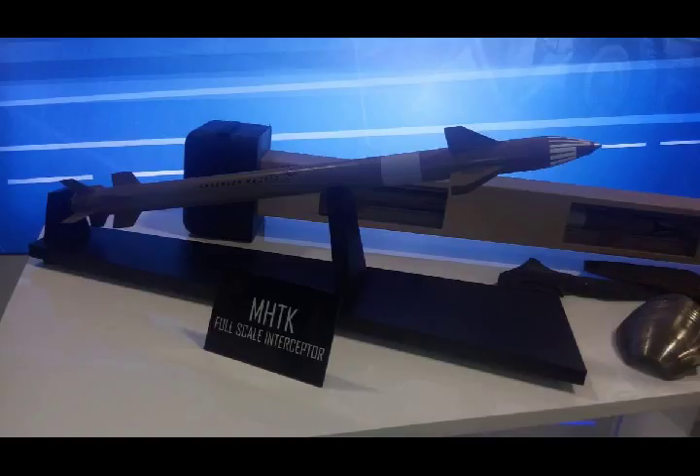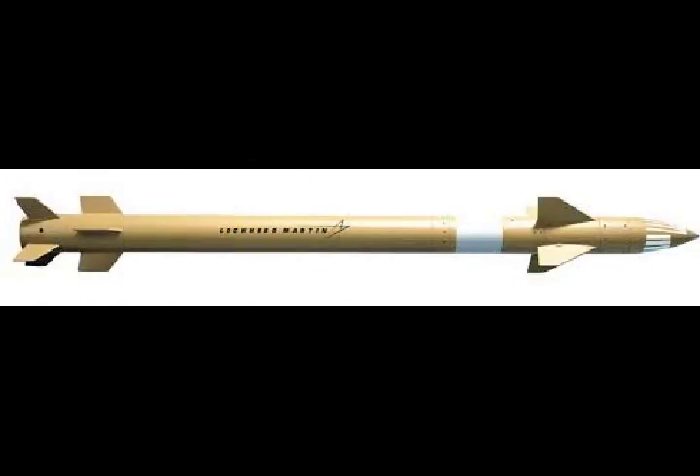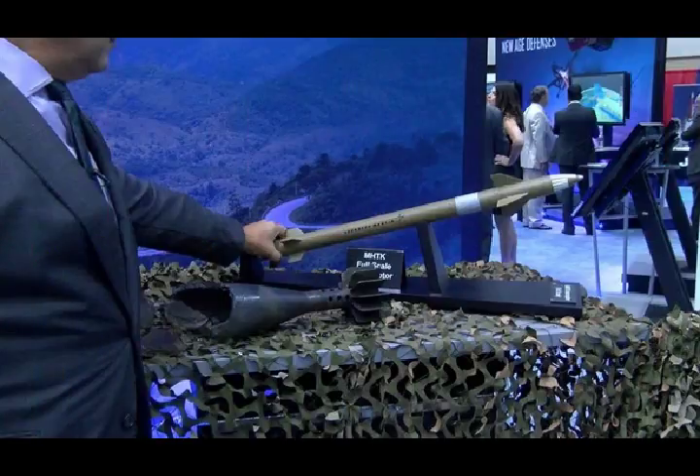The tiny missile, or other designs leveraging some portion of its technology, could possibly evolve to take on all roles of a missile — simply put, the MHTK is a multi-role missile. The Maryland-headquartered defense contractor announced the deal in a press release in June 2018. The contract also moves the MHTK out of the experimental science and technology phase and into formal development.